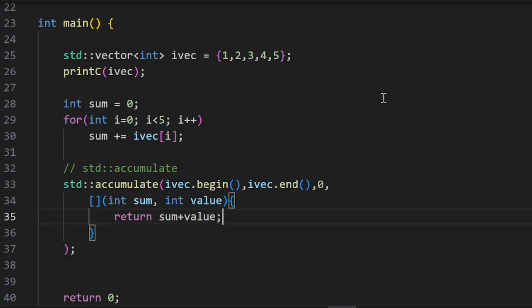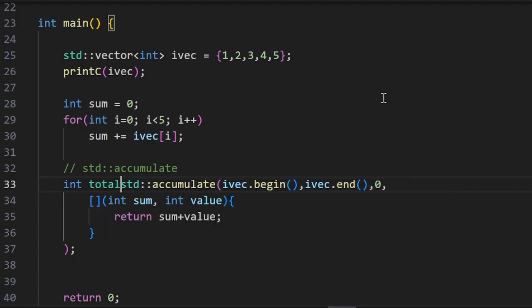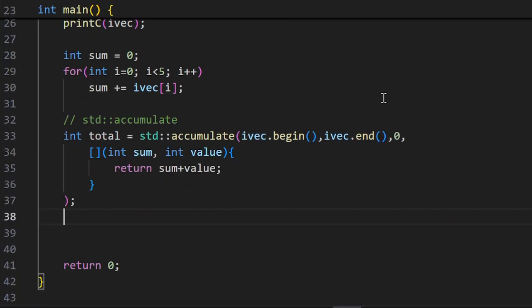This will do this kind of computation for each element of this container. It starts from 0. In the beginning sum will be 0, and then 0 plus the first value, and that is going to be in sum, and then sum plus the second value, sum plus the third value. It goes that way, and the final computed value is returned by this function. So maybe integer total equals that, and you can display it.